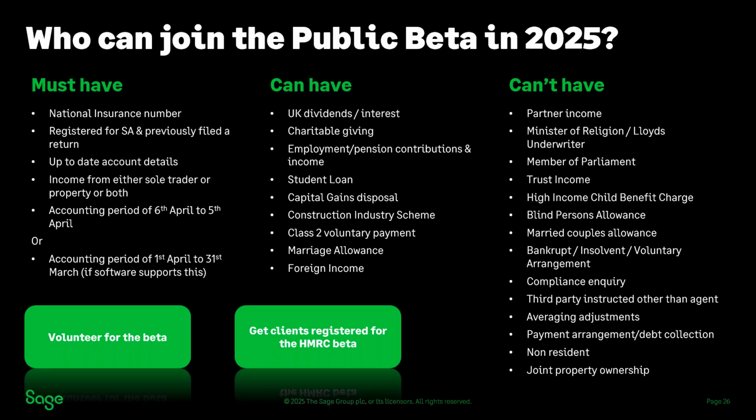I have provided a guide in the bottom left. So volunteer for the beta, that's our guide. That's going to take you through how to register via the government website, and then what to do with your Sage accounting software once you have registered. Again, just a reminder, the beta is on the Sage Accounting product. So that's our cloud-based product.